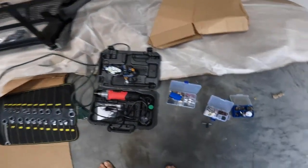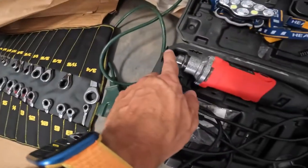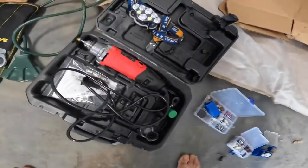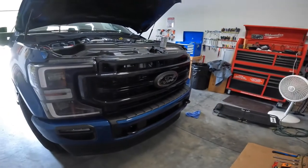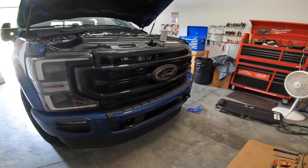If you're gonna use a cutting wheel, make sure you have these little guys for metal and plastic. I have a plastic one on here right now, and that's gonna work real well on a Dremel, rotary tool, whatever you wanna call it. I also always work with a light. I know there's a lot of light in here, but once I get under the truck, you never know. All right, I'll catch you on the next one.